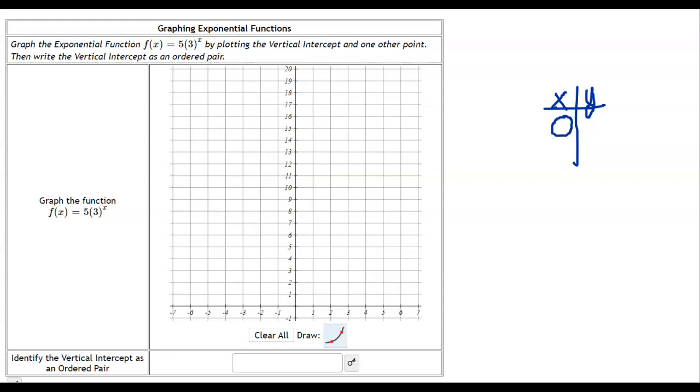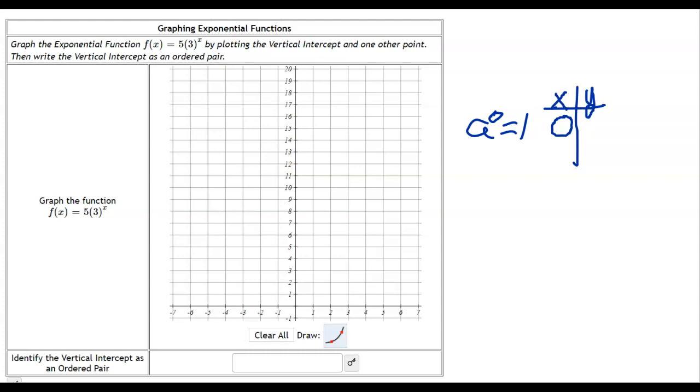When the exponent is 0, that is pretty easy to calculate, because any number other than 0, any number to the 0 power, is 1. So something you probably ought to memorize is that anything to the 0 power is going to give you 1. So just write a to the 0 equals 1, as long as a is not 0. 0 to the 0 is what we call indeterminate. So a is any number other than 0.